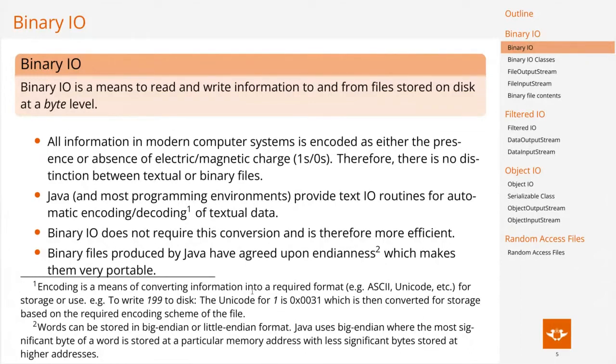There's also a concept called endianness, and I'm not going to talk too much about that, but that is something that's important when we deal with low-level machine code, and it has to deal with where is the higher bit stored and where is the lower bit stored. That's something we'll cover more when you get to Computer Science 3B.